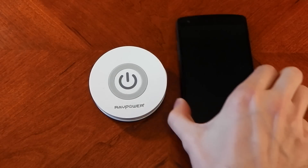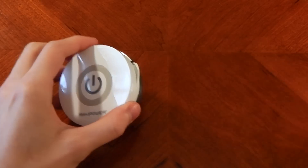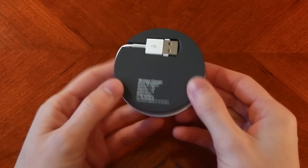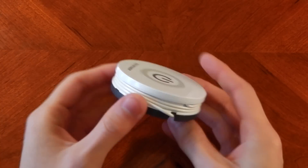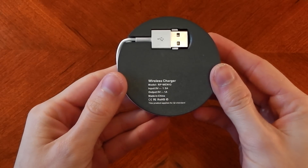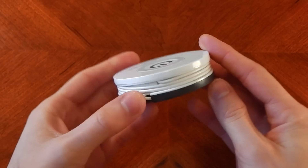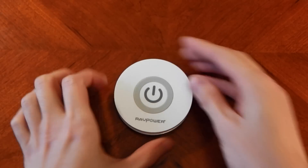The pad itself is actually really compact. You can see, if I put my Nexus 5 next to it, just how big it is. It's going to be really easy to travel with — put it in your suitcase, put it in your bag. It pretty much takes up no space. It comes with its own USB cable which is nicely wrapped around and makes the whole package look quite neat. The output looks to be 5 volts and 1 amp, and the bottom of the pad is a little bit slippy for my liking — when I put it on my table, it does slip around a bit.